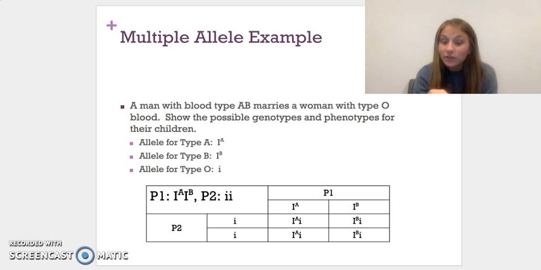Then, when you do the crosses, you're going to see that each one of these children is going to receive the recessive allele for type O. However, from the father, they are going to receive either the type A allele or the type B allele. Because these are dominant, these are going to show. And so as a result, we're going to have a possibility of 2 children with type A or 2 children with type B.